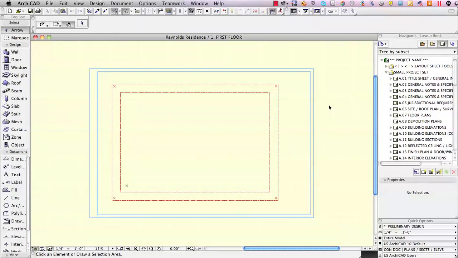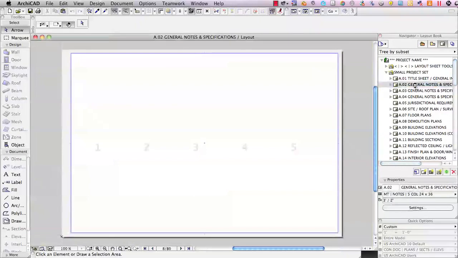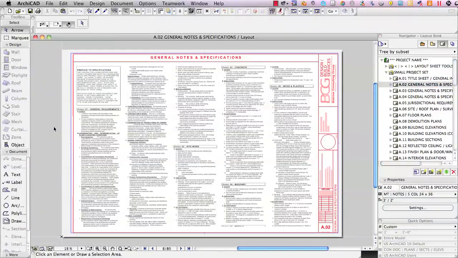We're going to, of course, in the course of doing the project, at some point be ready to work on the notes. So in other words, these general notes here that were boilerplate, we're going to need to make revisions, and we're going to start referring to the project. So how would we actually do that?